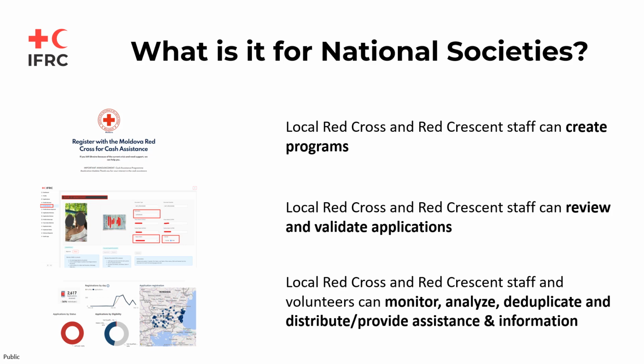review and validation. They can also look at all this information that's coming in, and they can really look for things that they might otherwise not have. They can use it to inform their programs or even their coordination with governments and other organizations. They can also deduplicate across programs in their country and across borders and with other agencies. And then finally, where possible, such as with digital cash, they can provide direct assistance through the application.